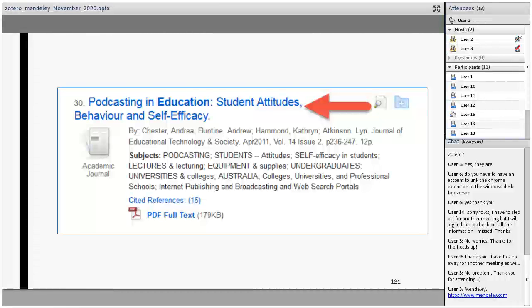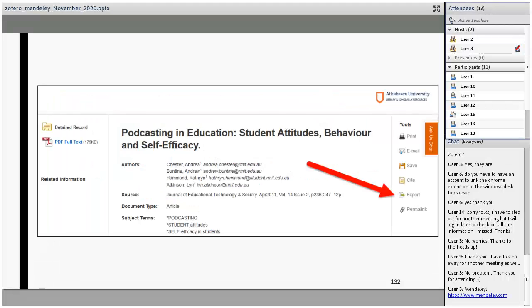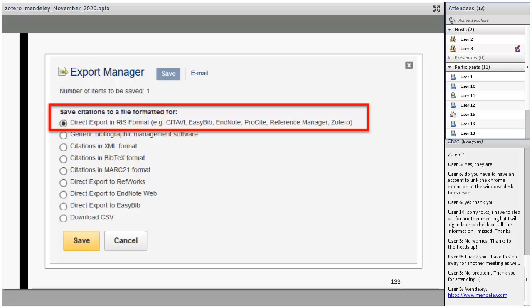Here's how to import a journal article citation into Mendeley. This example is from the database Academic Search Complete. Once you found an article that you want to import from a database, click on the title and go to the full record. Click on the Export button. This will be located in different places depending on the database, but most journal databases will have an export function. Select the appropriate format. In this case, it's RIS. This is usually the format for Mendeley if Mendeley is not listed by name.